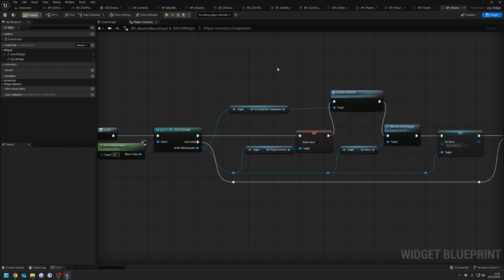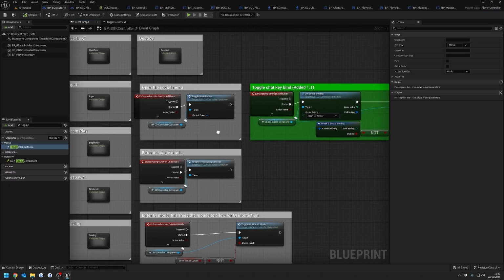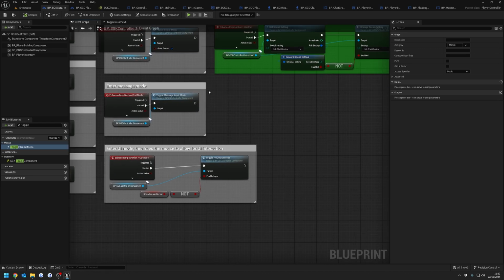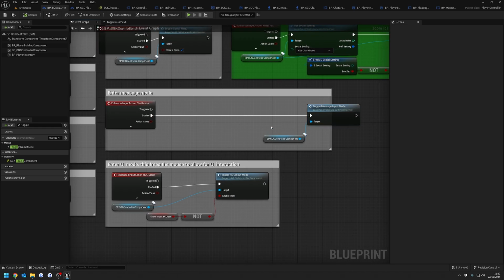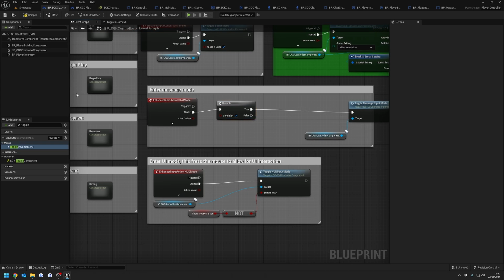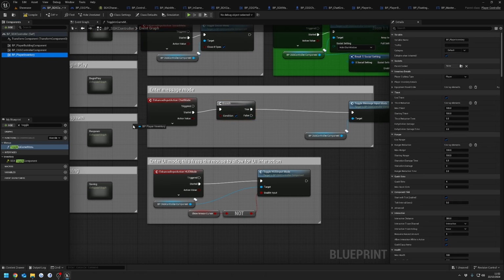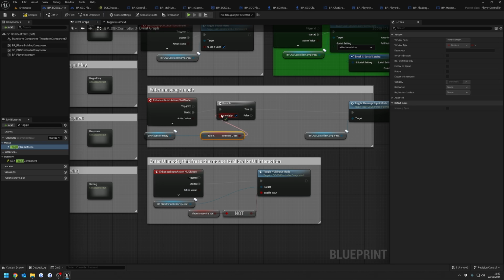Then compile. Then next we're going to go to the SGK controller. So just open that back up. Then event graph. And for the chat mode here, or our enter chat mode, we'll just drag this out to give us some more space. I'm going to add some extra checks to make sure that we don't enter chat mode in certain situations. So we'll drag out and do if, and we want to get the player inventory. From that, drag out and do inventory open. We want get inventory open, connect that up to here.